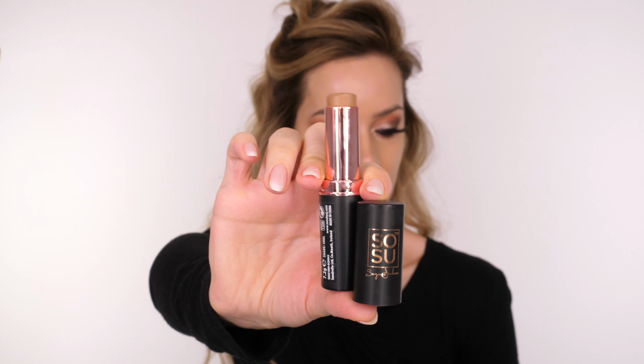It's very lightweight, it gives a nice airbrushed finish to the skin. It's like a baked finish, so it does give that airbrushed finish to the skin and it does kind of give a blurring effect.